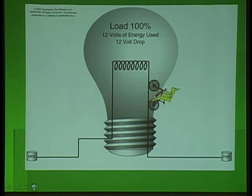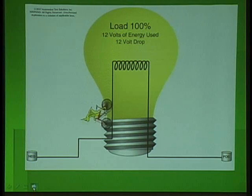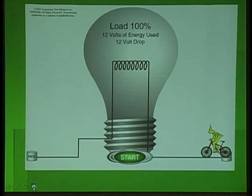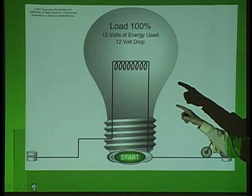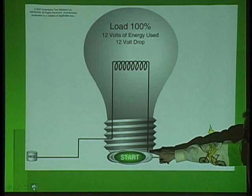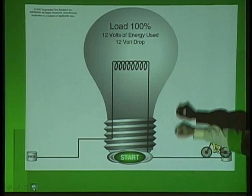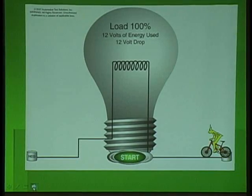So this is a load, just like the hill, but now we're going to use a load that's going to give us maybe a light — illumination from the work being done. Maybe we have a solenoid or an actuator that's going to be in motion. The idea is I have potential here, and the potential difference is between this point and this point. It's how much work — it's getting to the top of the hill. So on a good circuit, if I checked the input, I'd have 12 volts if 12 volts was applied. And on the ground, if I checked it here, I would have close to 0 volts. And that's a good circuit.